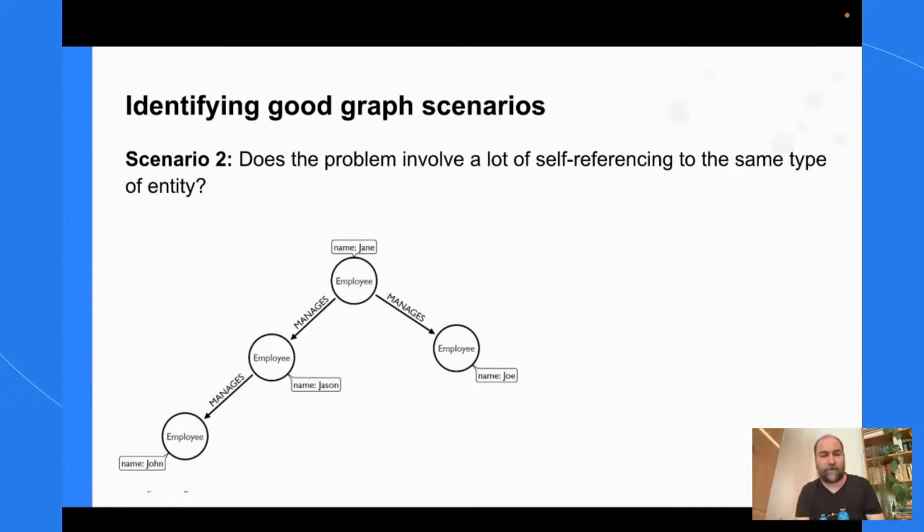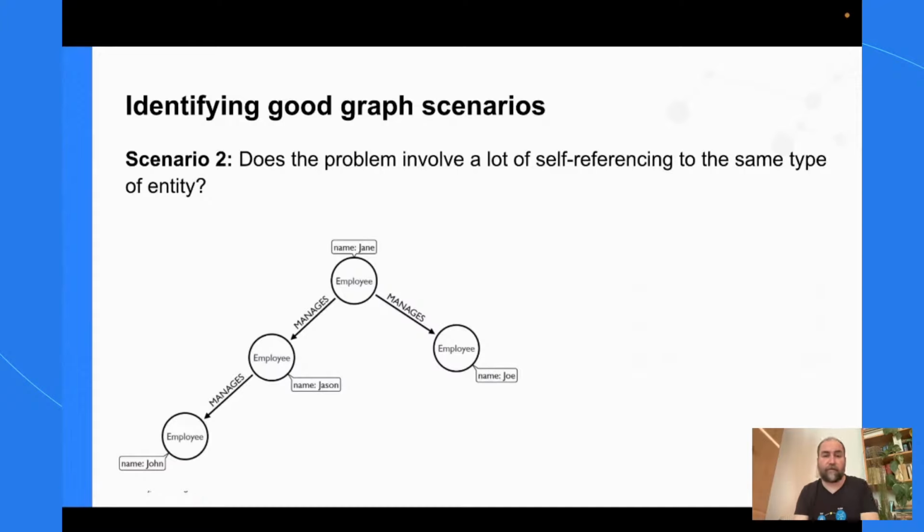Or if you look at modern CPUs, for instance, right? So you have substructures, or geography, for instance. But typical things are HR and management hierarchies or sales hierarchies, where you then want to manage referrals or things like that. So whenever you have this kind of hierarchy of things, that something is on the root and then goes down, then a graph is a really good fit as well.